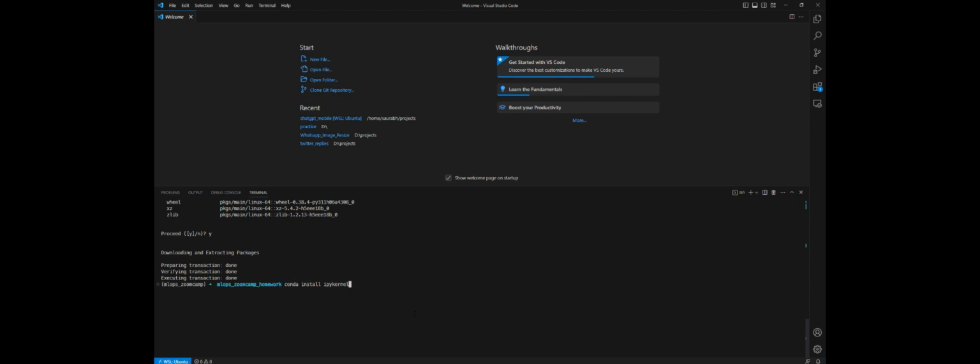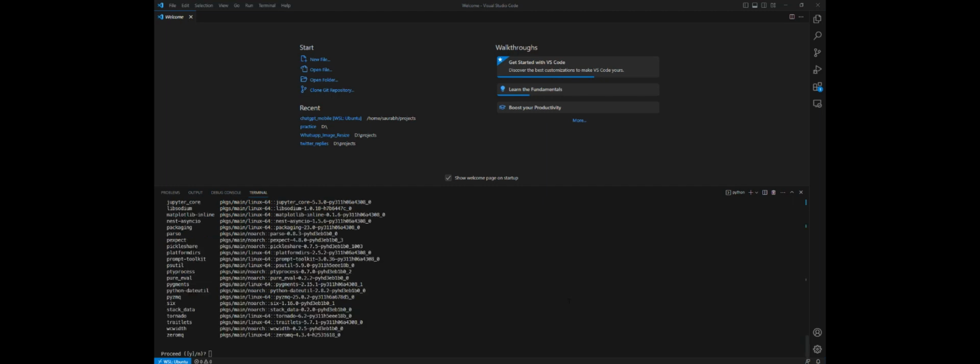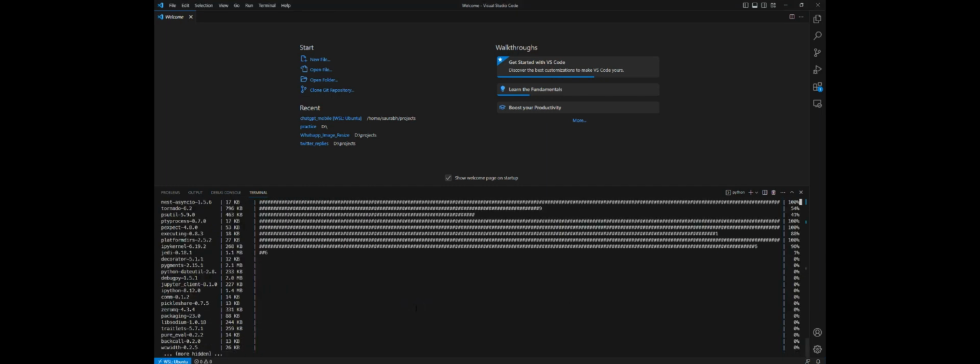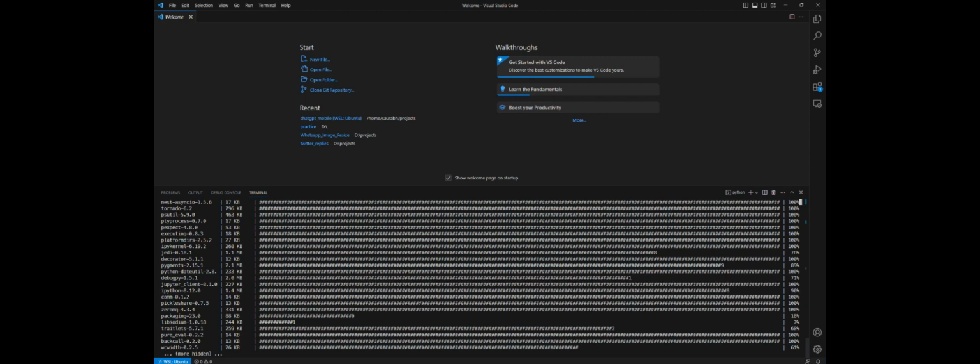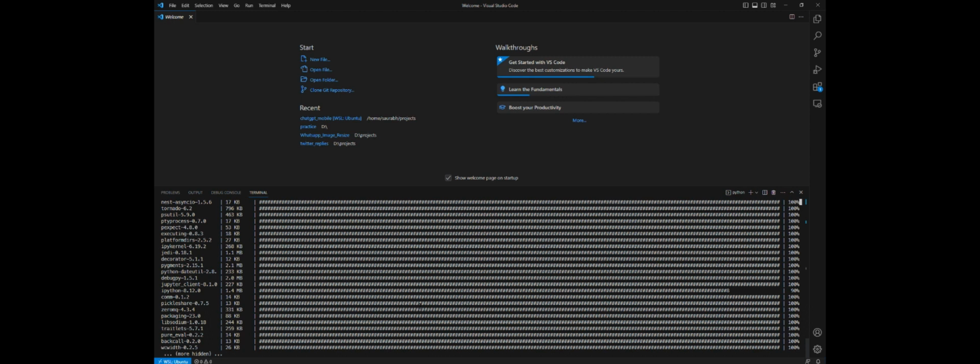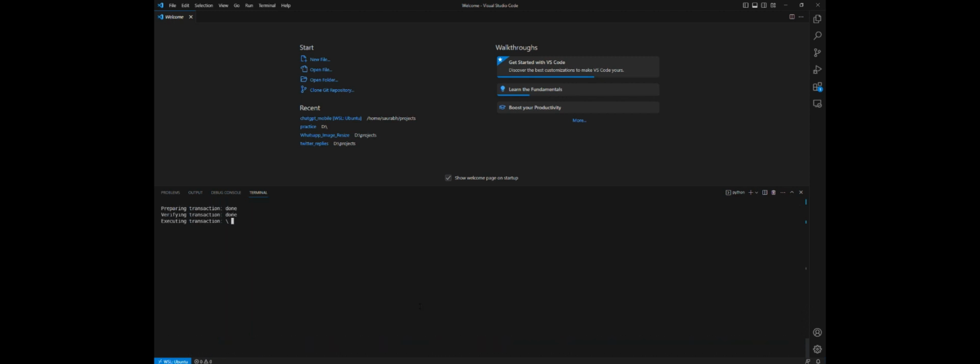Now let's install IPython kernel. I will now install the kernel which will show in the Jupyter notebook.